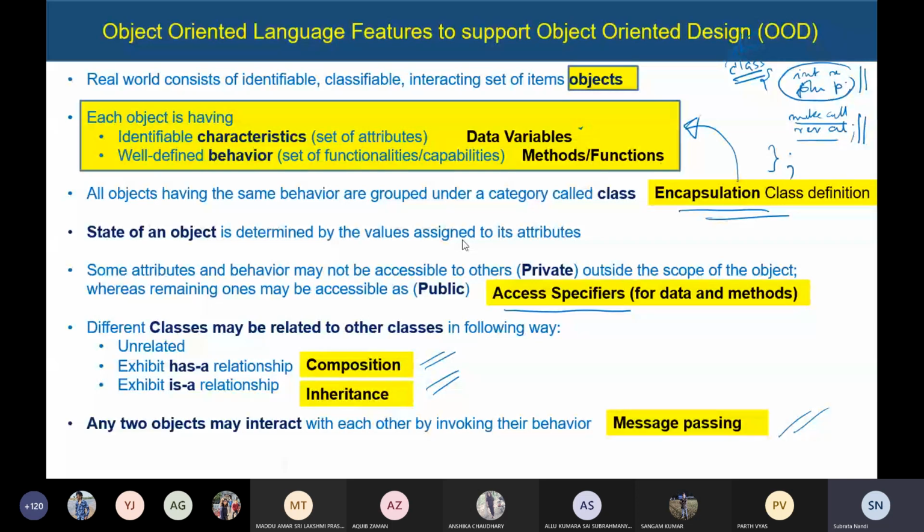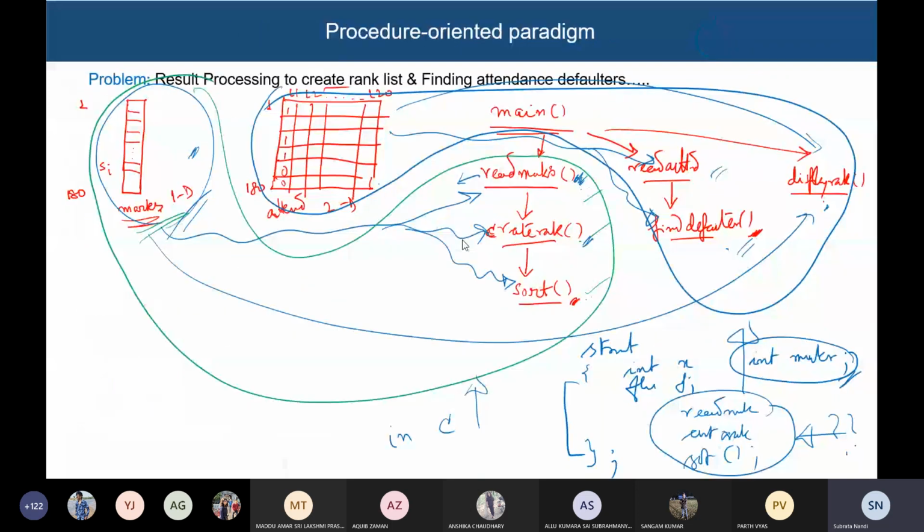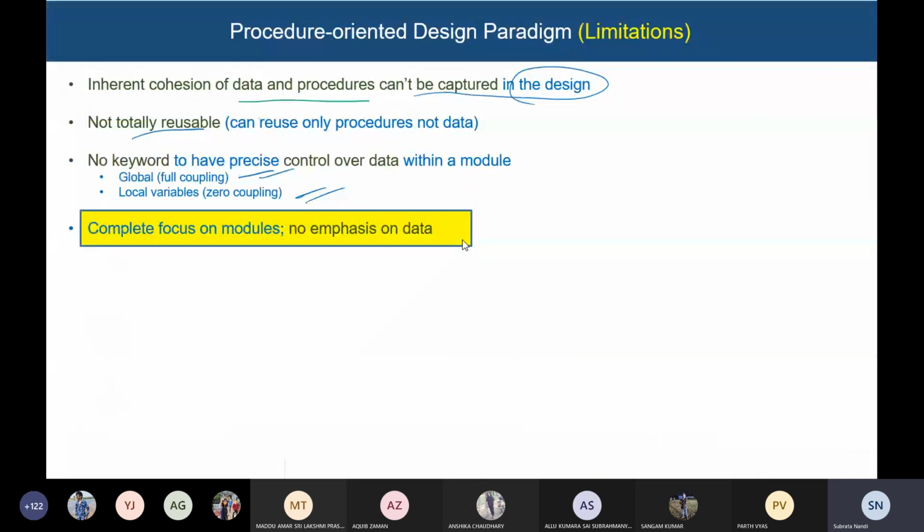Okay. In my last class, it was an introduction to the course, and what I considered is how to switch from procedure-oriented programming to object-oriented programming, because you are all familiar with C. To summarize, what we found is this procedure-oriented design suffers from these limitations: the cohesion between data and procedures, if they are related, cannot be included in a single construct, and as a result, the reuse is restricted only to the methods or functions. There is also less control over data.